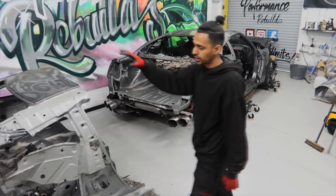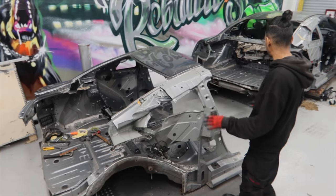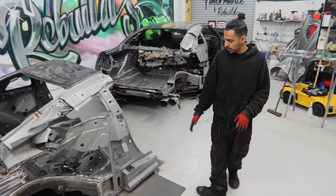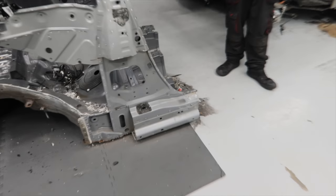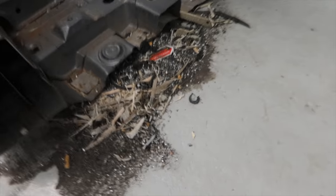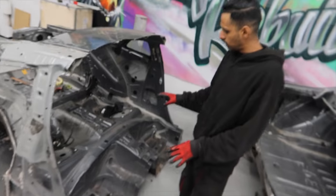So what we're going to do is shift this near the shutter. I'm going to get the GTR and bring it back. That way we'll have a nice area to work with, and the workshop we need to give a good clean as well. So you can see right here, that's all the polyurethane, the drilling, grinding, cutting and all that. So we need to basically clean all the inside of the donor panel, get all the dirt off it, sweep it up and move it.